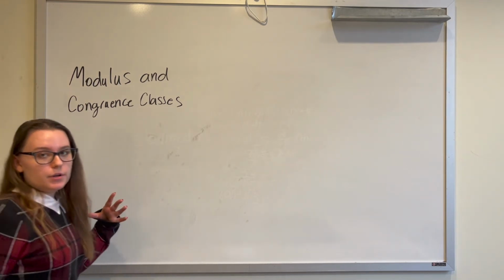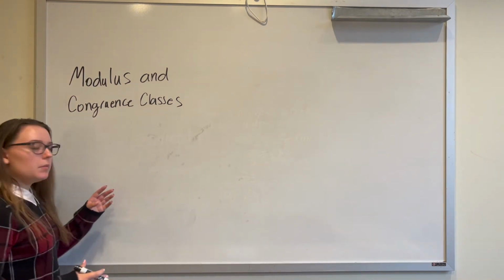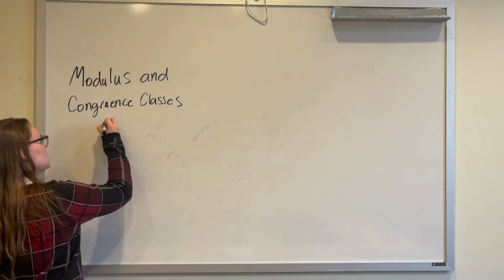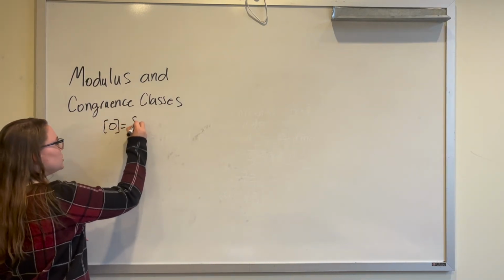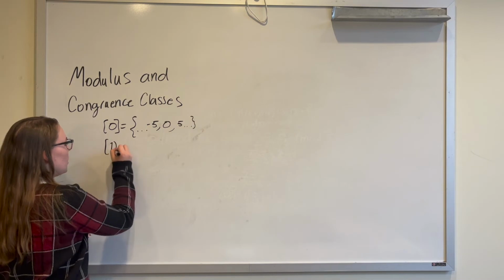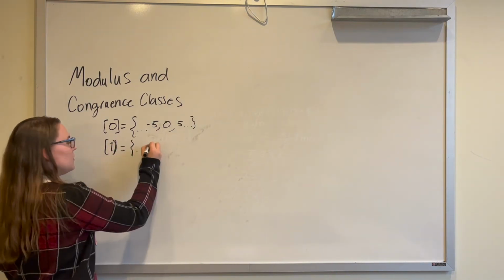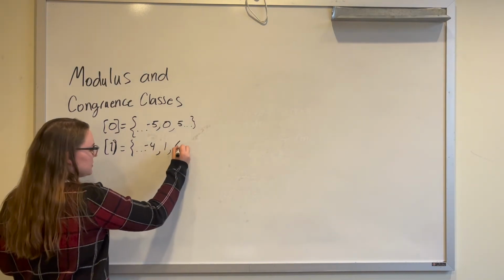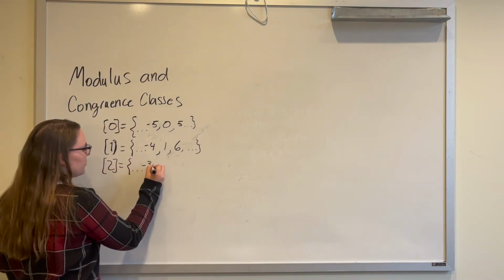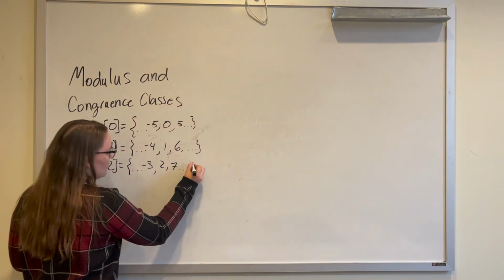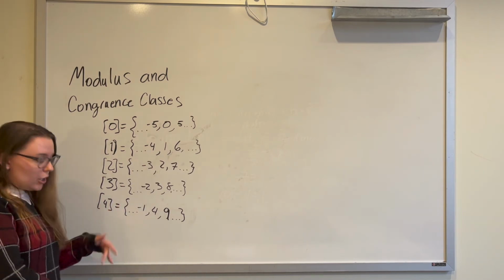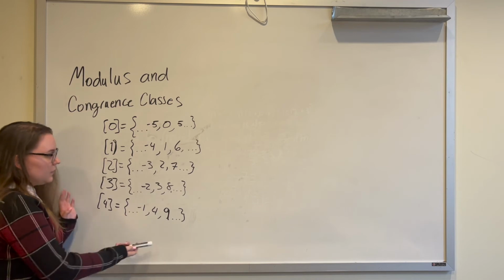So we can actually write out all the congruence classes in mod 5. Normally we start with 0 and then go to the number before our modulus. So we go from 0 to n-1. So we have [0], which is -5, 0, 5, and so on. [1], which is -4, 1, 6, and so on. [2], which is -3, 2, 7, and so on. And then the congruence class for 3 and the congruence class for 4. So it's the set of all the numbers that are congruent to 0 through 4, respectively.